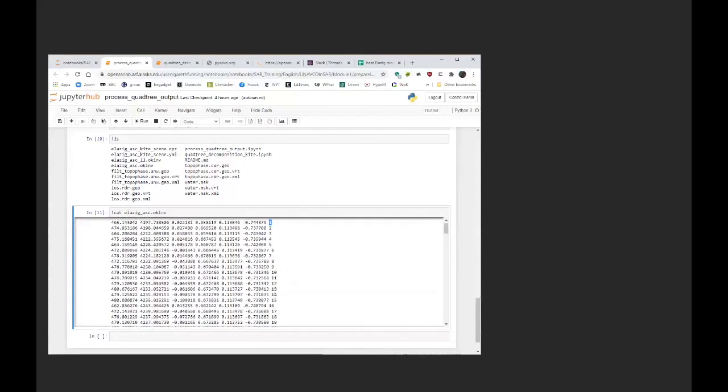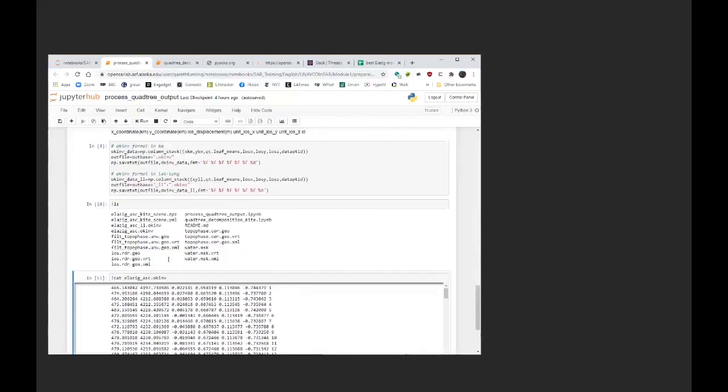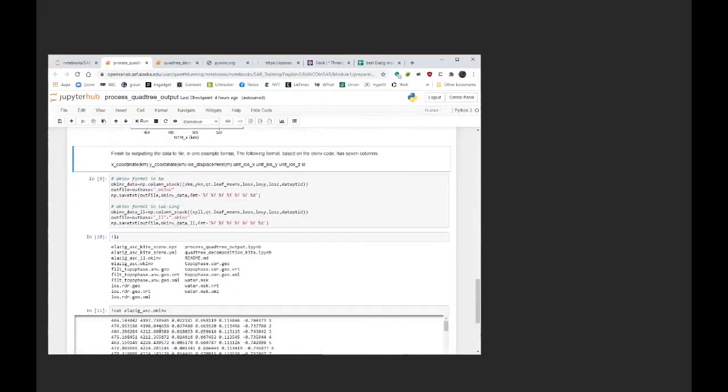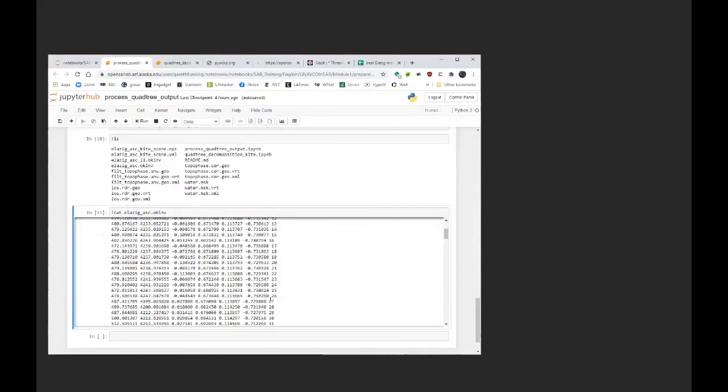So if you get something like this, the columns, I think it says it here actually in words, but it's the X coordinate, the Y coordinate, the displacement, and the 3 components of the unit line of sight vector in X, Y, and Z, and some ID number at the end. Yeah, I'm rushing through this a little, but many of the things I have said are there in words too, so you can go back and find them later on.